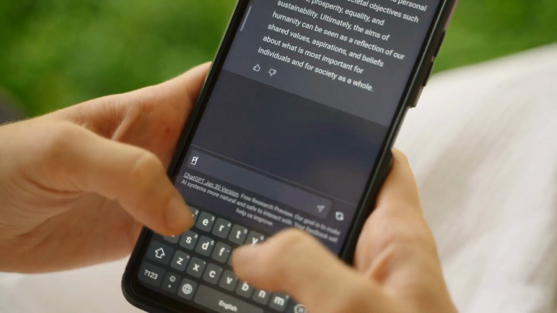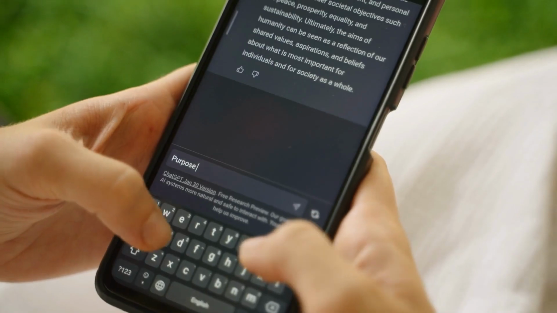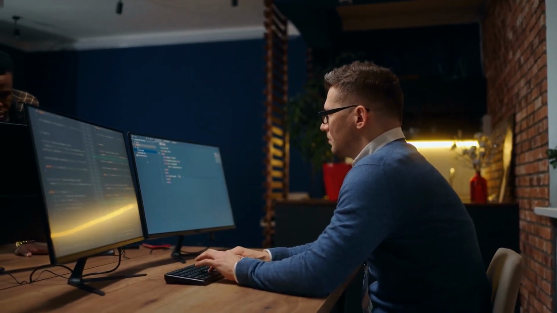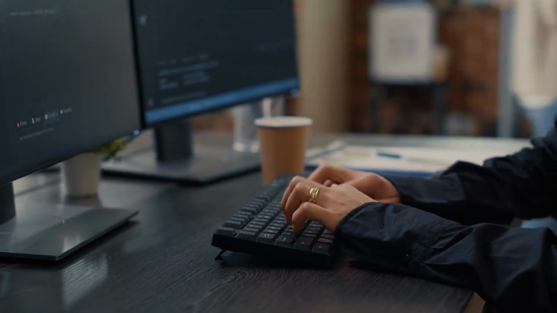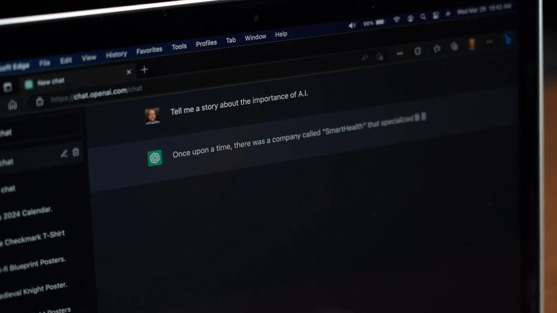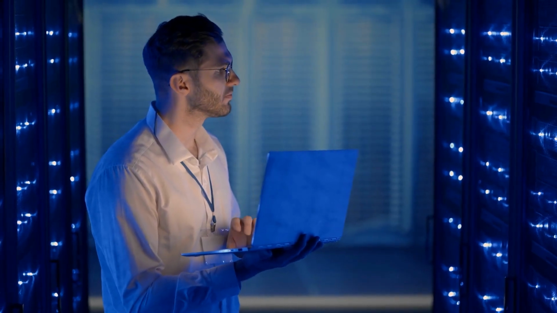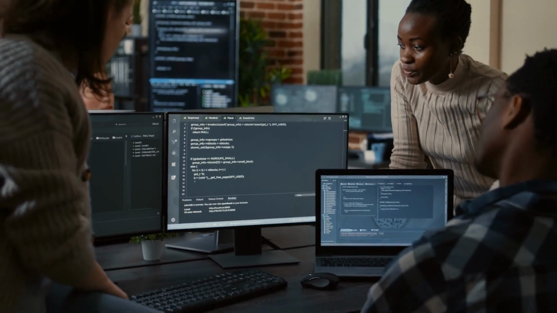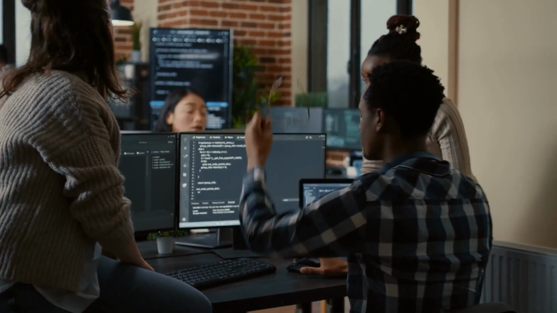For instance, you're entitled to 100 messages every 8 hours. The exact number of messages you can send will vary depending on the length of your messages, the length of the conversation, and the size of any attachments you send. For example, if you send a message that's 100 words long, you'll use up one message. If you send a message that's 200 words long, you'll use up two messages. The message limits are designed to ensure that all users have fair access to Claude Pro. If you exceed your message limit, don't worry, you'll just not be able to send any more messages until your limit resets in 8 hours.